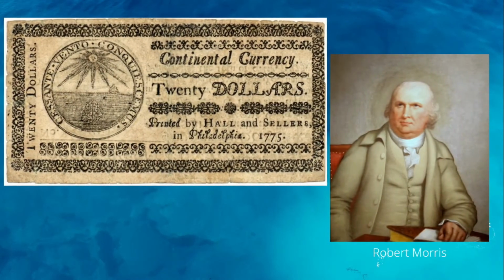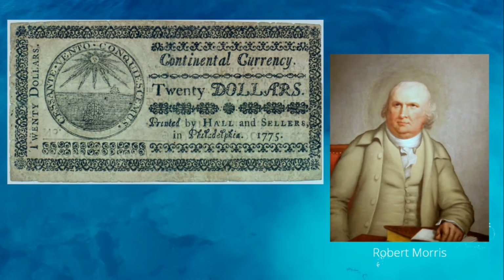Paying for the war was equally difficult. Lacking the power to tax, the Continental Congress issued paper money. These Continentals were not backed up by gold or silver and became almost worthless very quickly. Fortunately, Robert Morris, a wealthy Pennsylvanian merchant and banker, personally pledged large amounts of money for the war effort. Morris also set up an efficient method of buying rations and uniforms, arranged for foreign loans, and convinced the Congress to create the Bank of North America to finance the military.